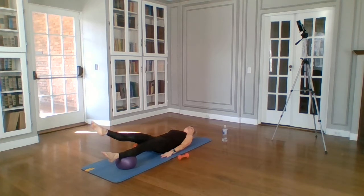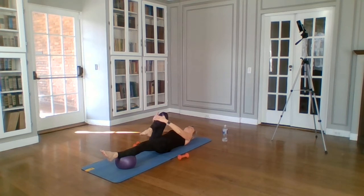We're gonna go around. Now make sure those glutes are engaged in this, but don't be pointing those toes so hard that you put a cramp in your toes or your calf. Use your belly to move that leg, and one more. Bend that knee in and pull it towards you. Draw the ball back in.